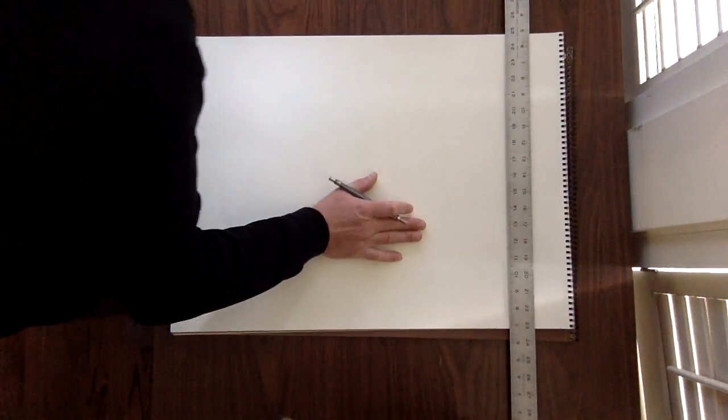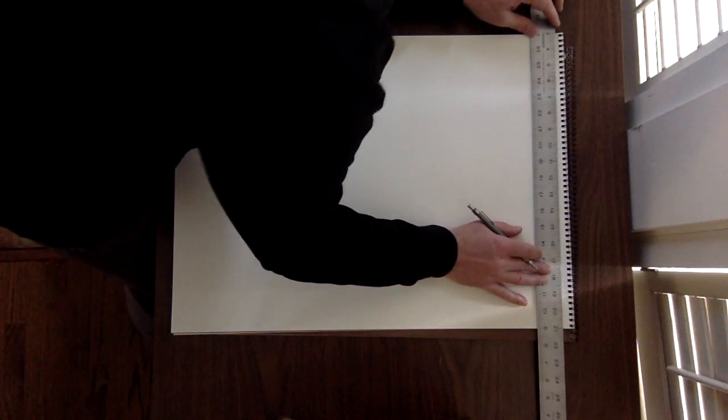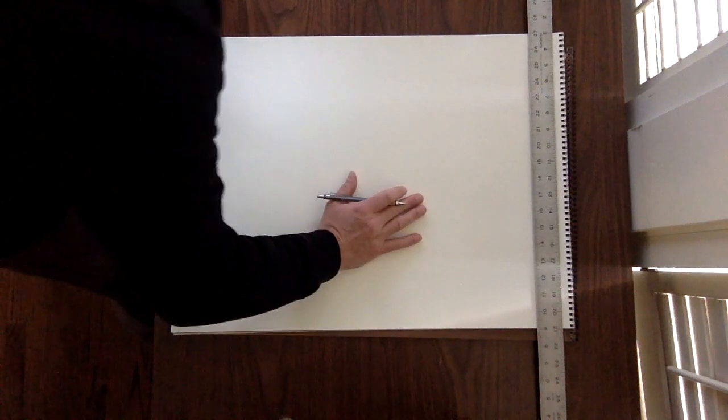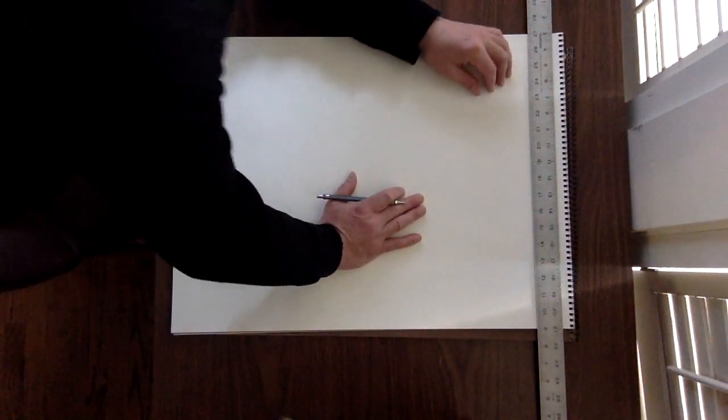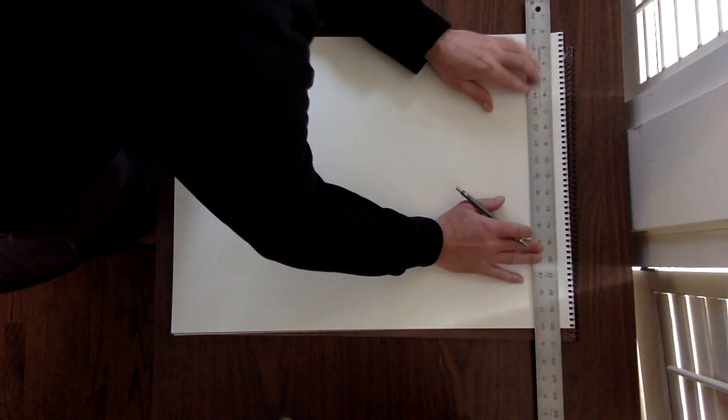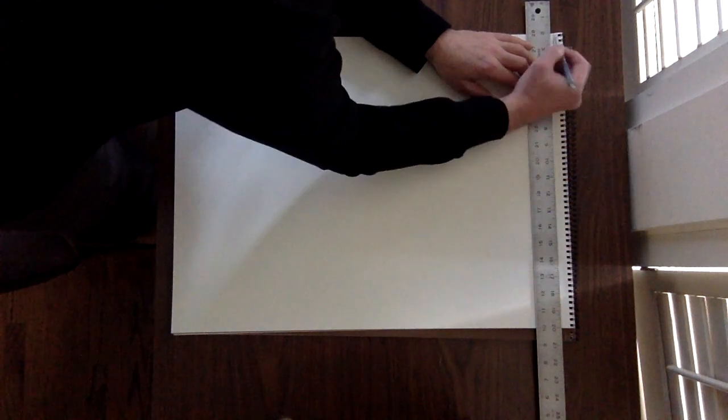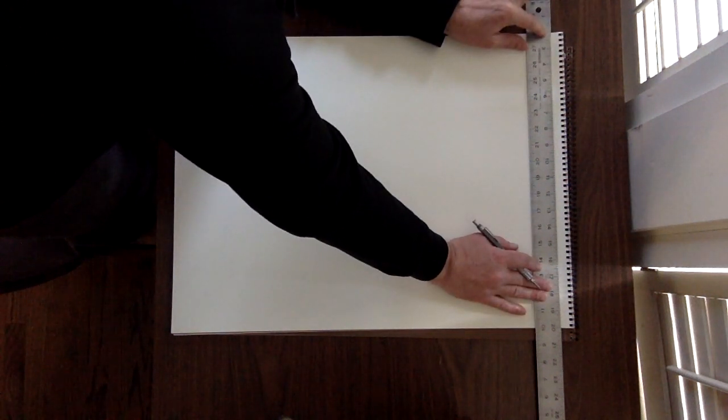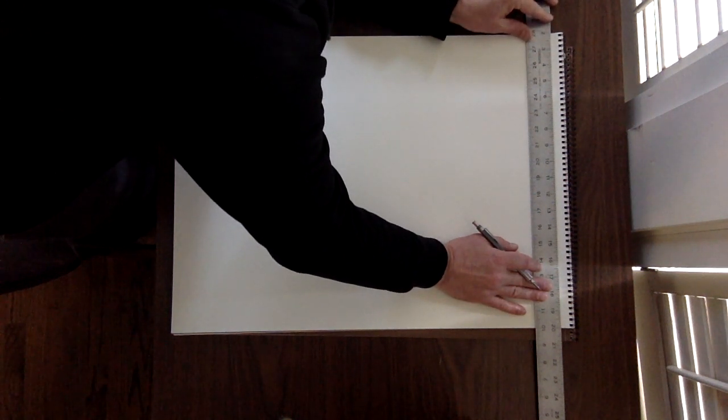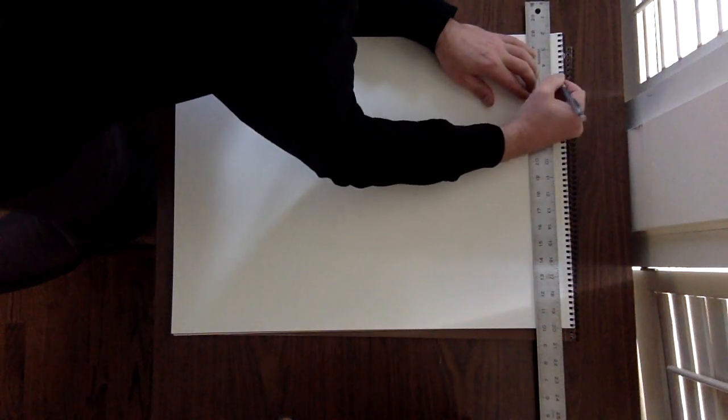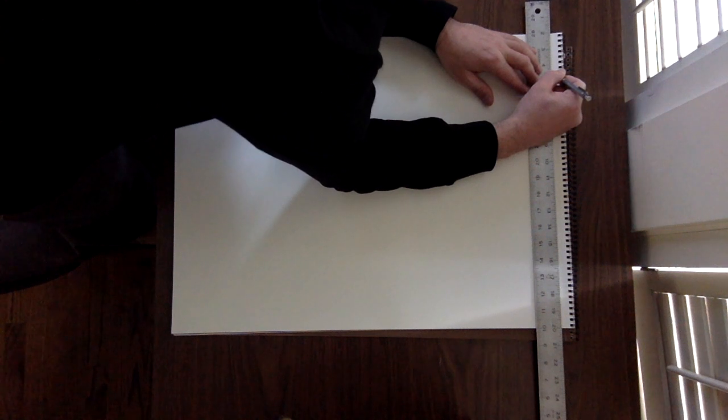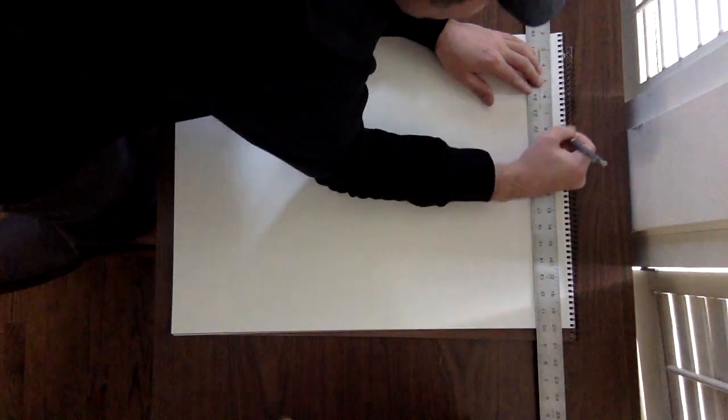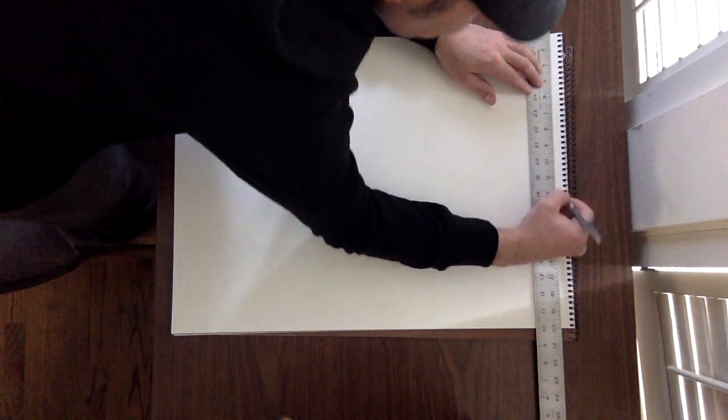If you put really heavy lines when making this grid, they are going to interfere and interrupt with the drawing process. So let's just make them as light as possible from the get-go. First off, make sure that you line up your ruler so that it's exactly to the edges of your page, and really as close to the edge as possible. For the Art 17 students, I'm going to have you make a grid that goes every 2 inches, so simply 2, 4, 6, 8, that sort of thing. I personally like to start on the 2 mark, and then go 4, 6, 8, etc. I just like using this little line that's on my ruler as a way of lining it up perfectly with the edge of the page. Again, all the care that you can possibly take in this part of the process will translate into a better drawing later down. So I'm going to make a mark at 4, 6, 8, 10, 12, and so on.